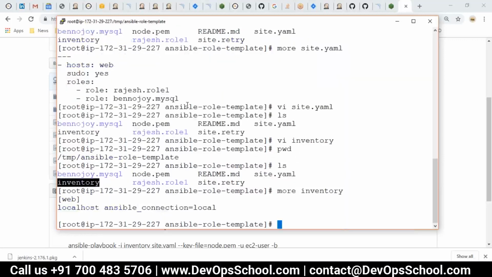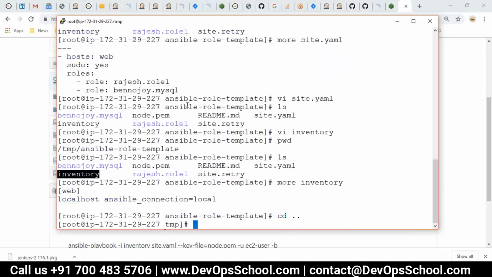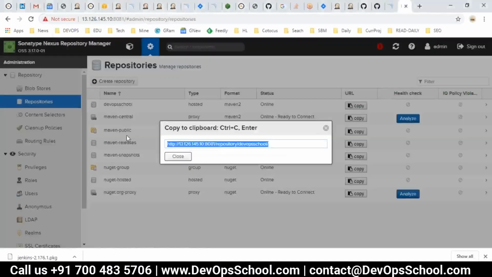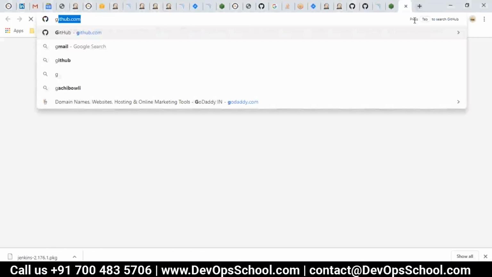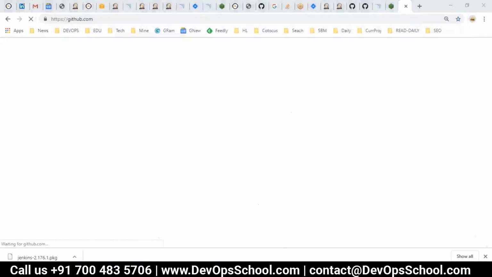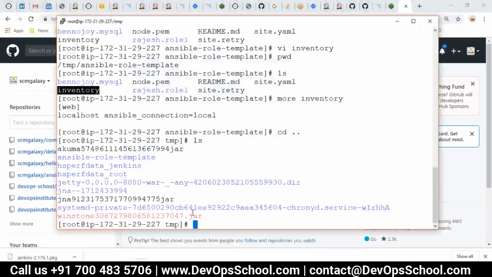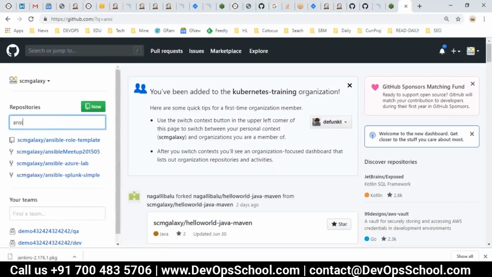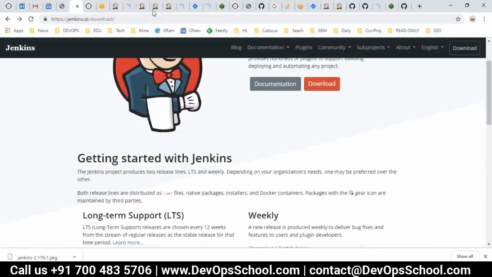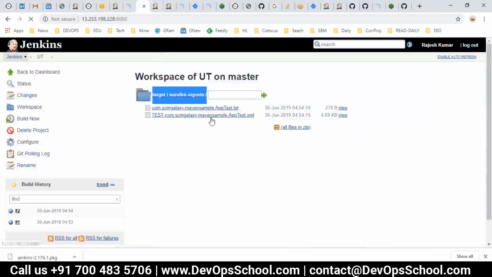It's local, so let's do one thing: let's call the Ansible role template directly from GitHub through Jenkins only, because that is possible.